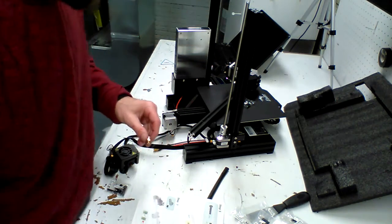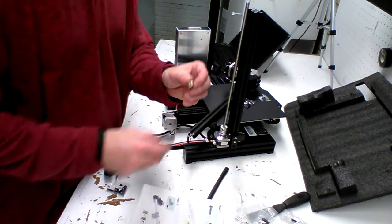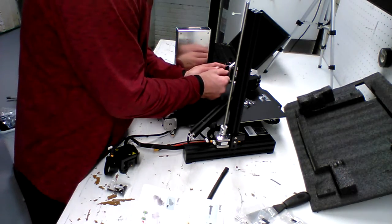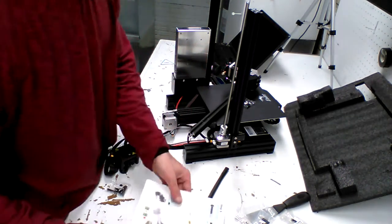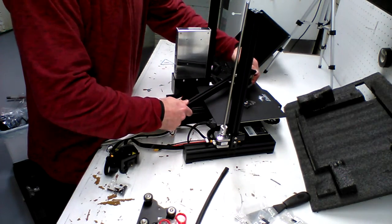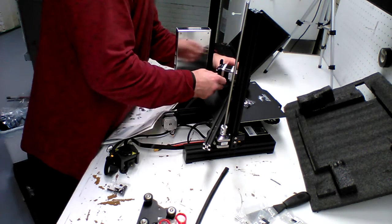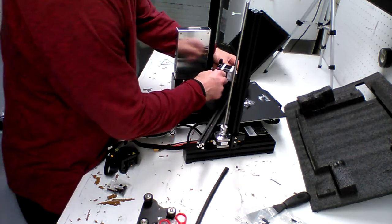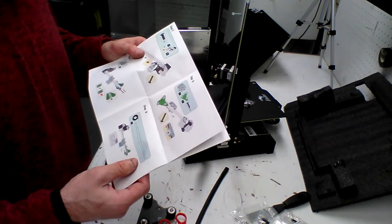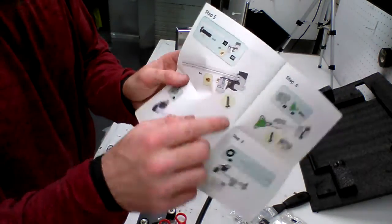This one goes on here. Okay, so this might be the. Looks like the filament probably comes into this. I'm not really sure, but I think that's where it goes. Let me see here. So okay, I got to set it up like this, and then yeah, that is where it goes. Okay, cool. I'm not sure if I'm correct about the function, but I am pretty sure that this is the piece I was looking for. I think that was this piece right there. I think it goes right there.